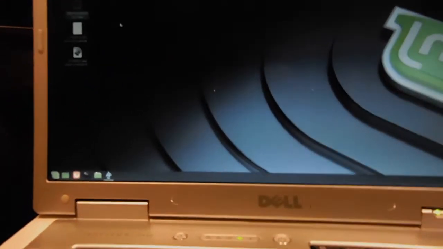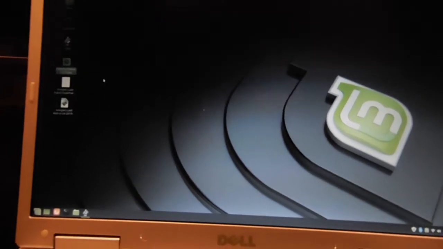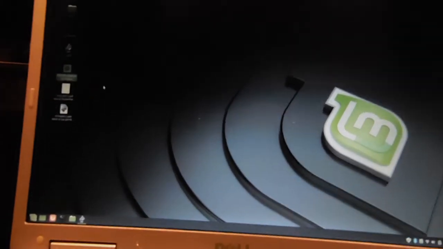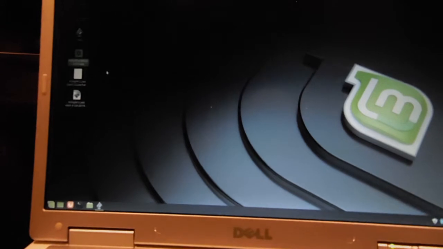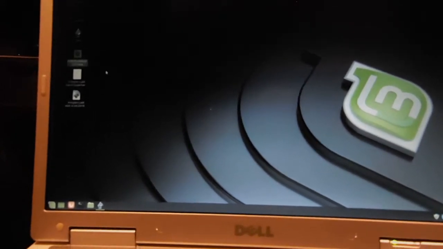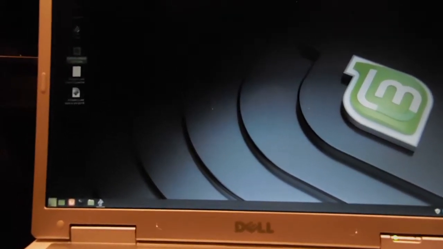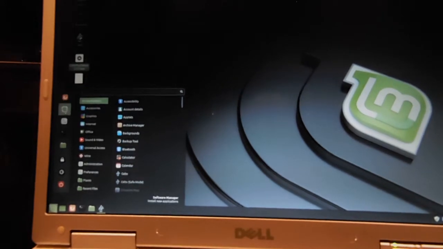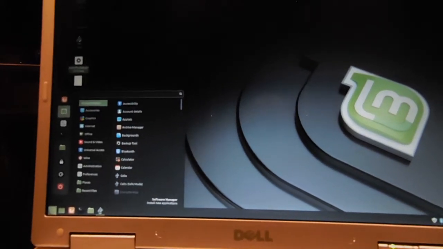Okay, so theoretically, you're done. You actually have to reboot the laptop after you've installed it, and then it would actually work. However, you have to install the Courier font because it doesn't have Courier fonts on here. If it just doesn't look right, the fonts look off. So what you've got to do is go to software.